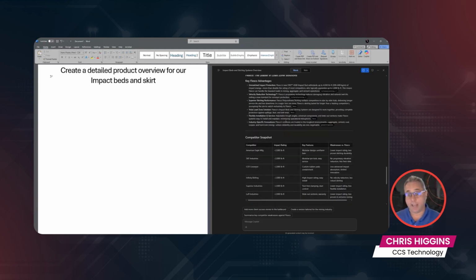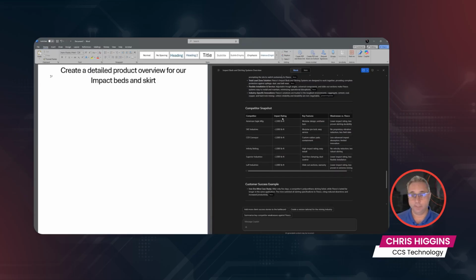But it went ahead and generated, everybody's got about the same impact rating, what they think their key features are, and then the weakness versus Flexico. So, right, it's going to give us that slant that has low impact rating or vibration or cost or whatever those things are, right?